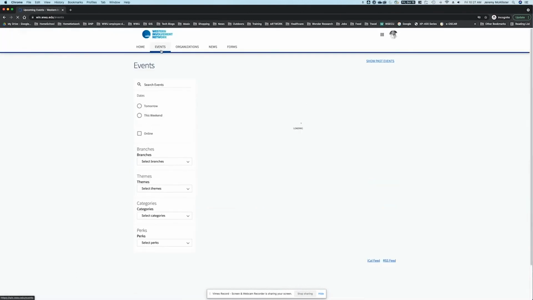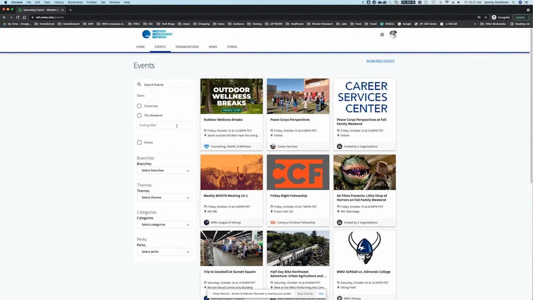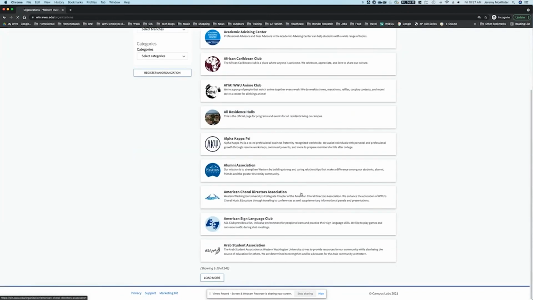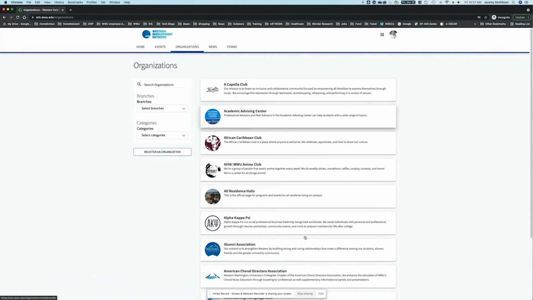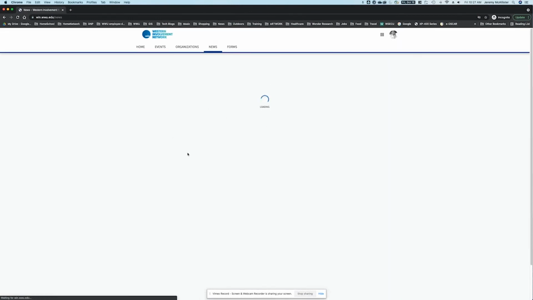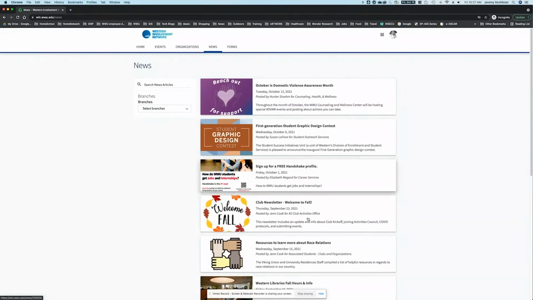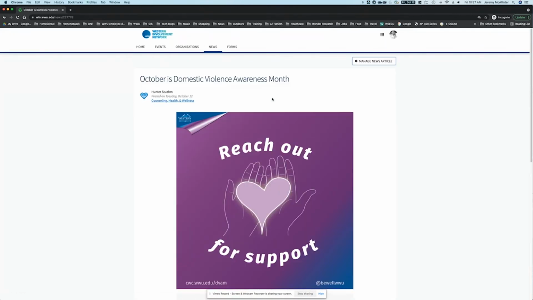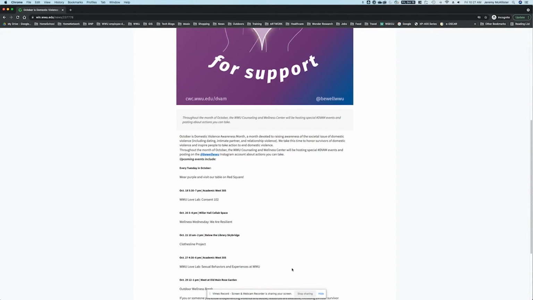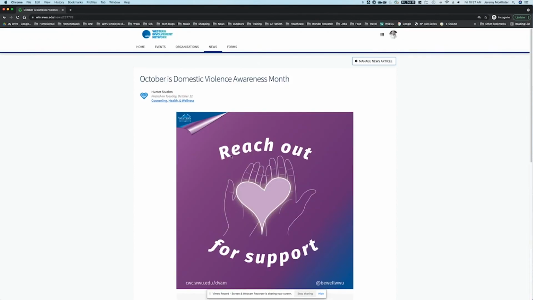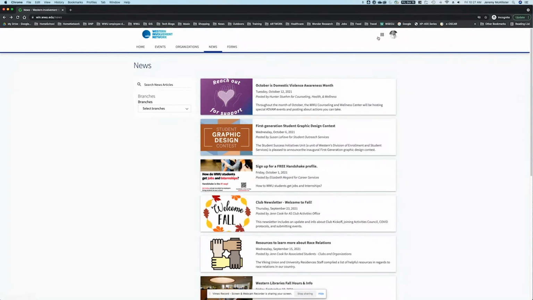We'll click over here. You can look at the events. You can search through events for days, for branches. So you can look for events from the housing department, Western departments, or the AS. You can go through the organization browser and find clubs and organizations that you would like to get involved with or find out more information about. Again, you have the news items here. These are pushed out from the org. And if you click on those, you'll read more detail about the information, dates, times, locations, all that stuff for all the events and all the things being pushed out.